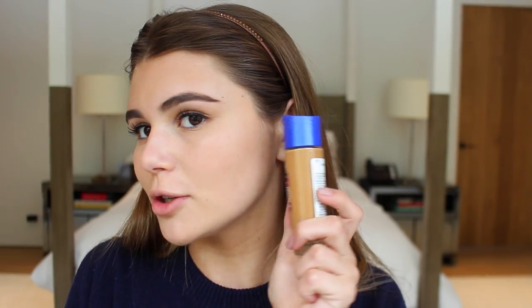And if you have a foundation that's too dark for you, I also recommend using a foundation that's way too dark. As you can see, this is way darker than my natural skin tone. If I didn't have this, which I picked up today actually, I would be using a darker foundation.